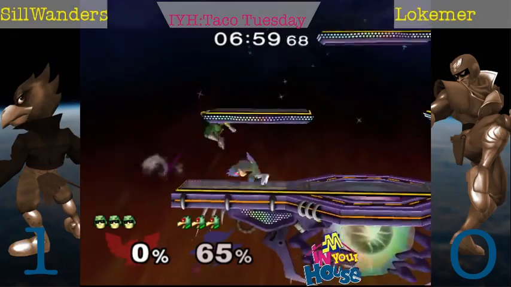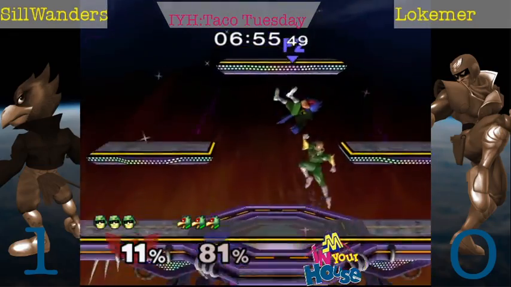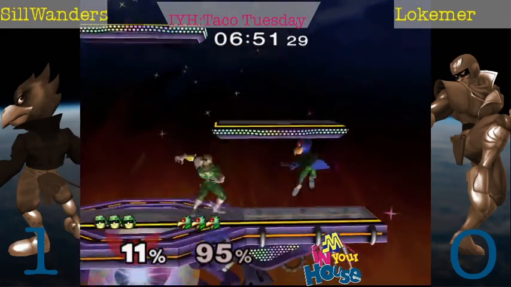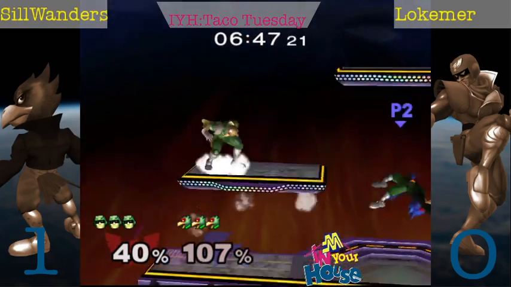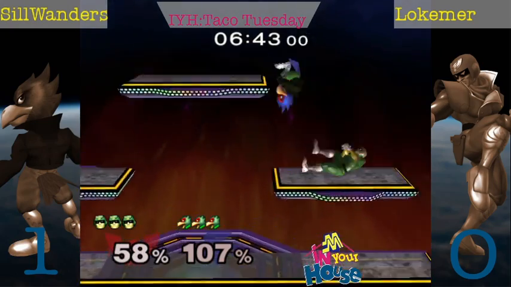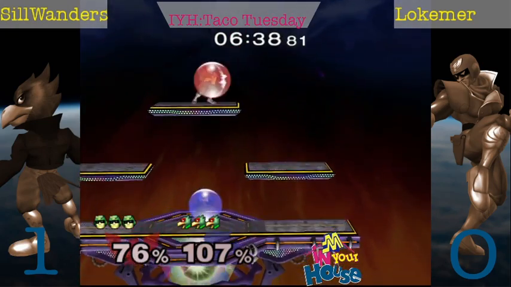Oh, that grab should have hit. That's such a tragedy. Get out of the shield pressure. Well, he got out with Stomp? That's insane. Yeah, that was not safe. Alright, so hopefully Locomer sees that I'm some tech and is ready for it next time. Yeah. Missing the tech on the platforms. Missing two techs on platforms.